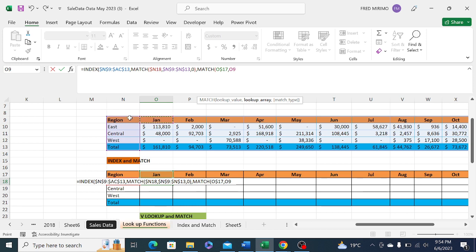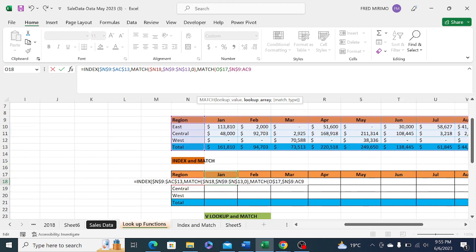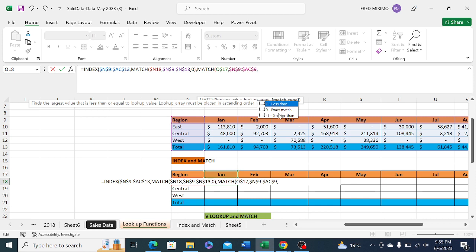So you specify from the region going like this up to that point, that is N9 to AC9. Put F4 to lock like that, and then it's an exact match, and then close the bracket like that.